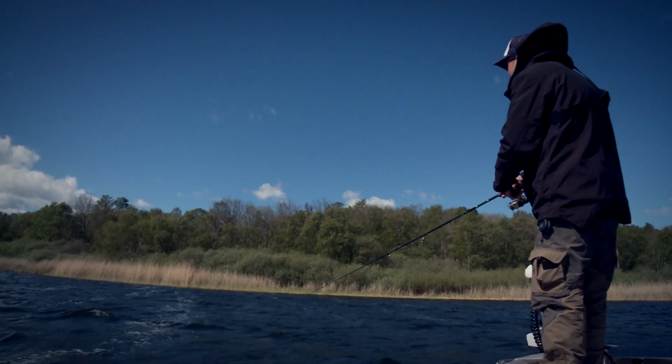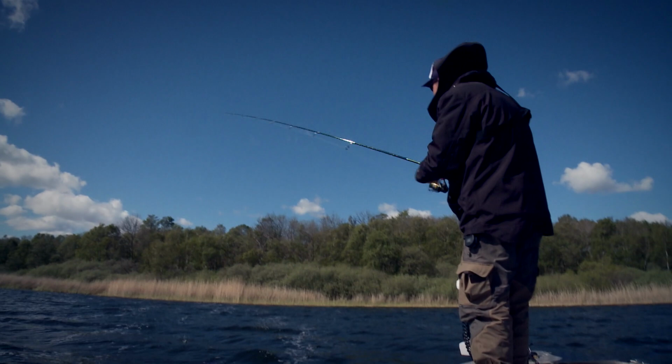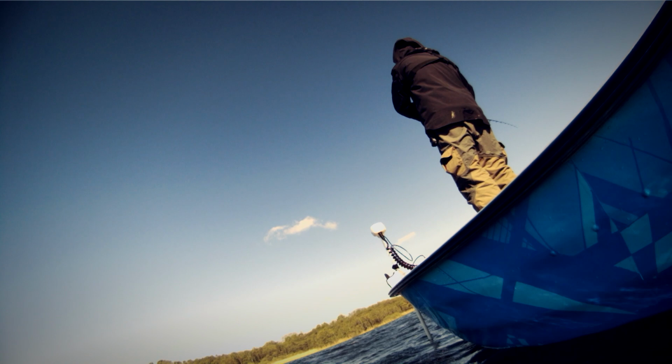Oh, had something playing with it. Again, he's on it. Oh, it came off. There's some fish in here, pushed up against the bank from that wind. Ah, nice fish.